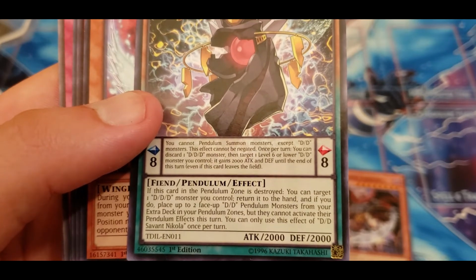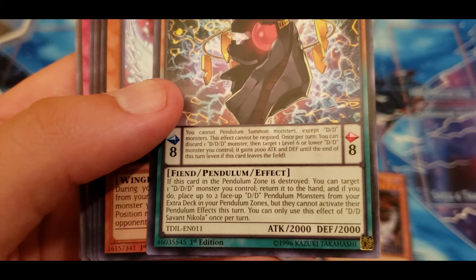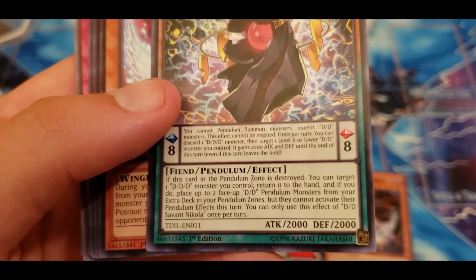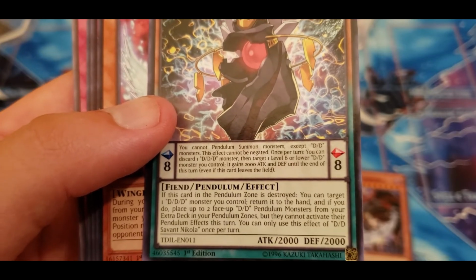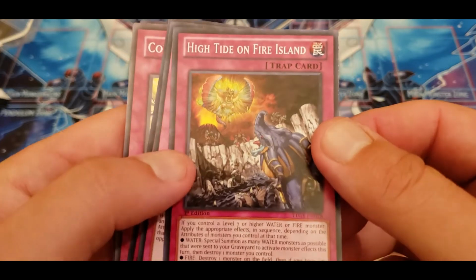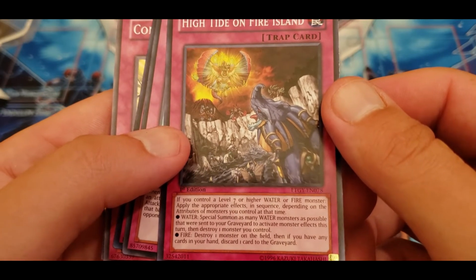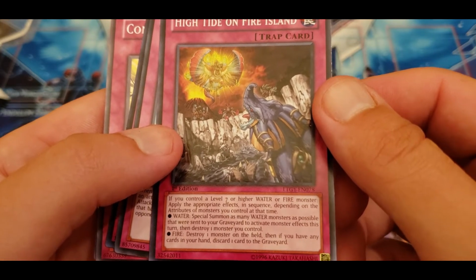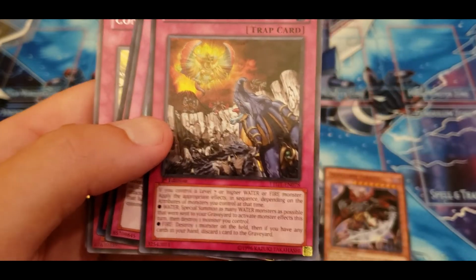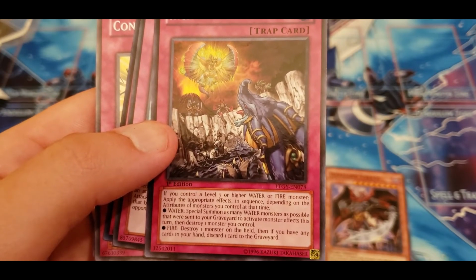Its monster effect is, if this card in the pendulum zone is destroyed, you can target one DDD monster you control, return it to the hand, and if you do, place up to 2 face-up DD pendulum monsters from your extra deck in your pendulum zones, but they cannot activate their pendulum effects this turn. Bujin Ibis, Eye Tides of Fire Island. If you control a level 7 or higher water or fire monster, apply the appropriate effects in sequence depending on the attributes. Water: special summon as many water monsters as possible that were sent to your graveyard to activate monster effects this turn. Then destroy one monster you control. And fire: destroy one monster on the field. Then if you have any cards in your hand, discard one card to the graveyard.